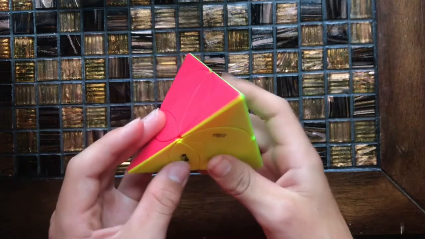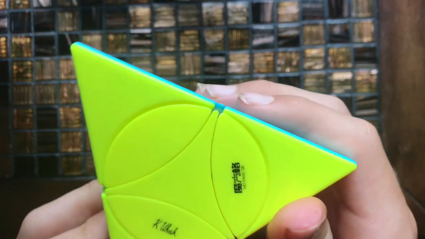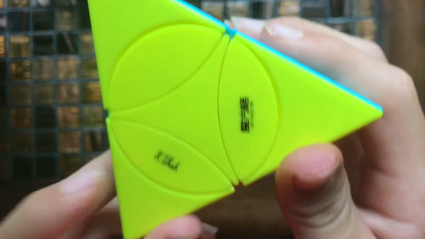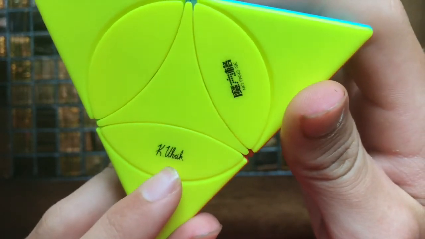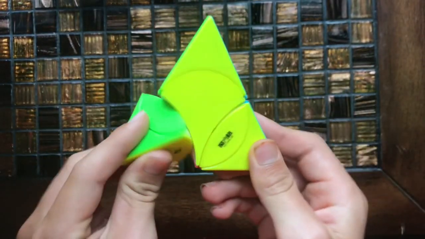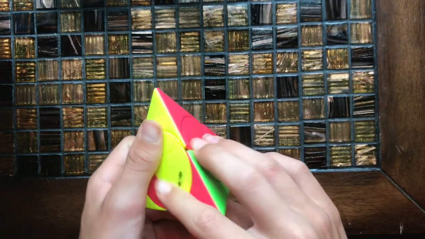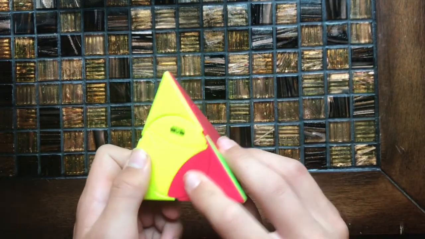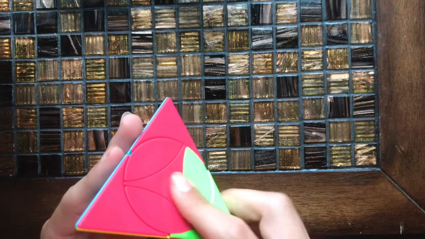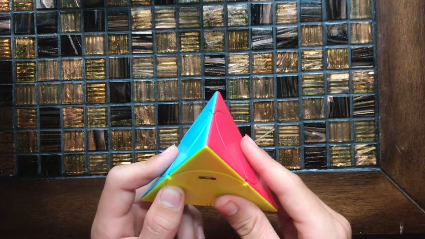Yep, and there's the solve done. So, apparently, this was made by someone called K-Work or something weird like that, and Mo Feng Yi, so they both did a great job on this cube. It's really fun to solve, pretty easy too, so not a hard challenge, which is really refreshing sometimes. And yeah, I really like it, so we will get right on to the next one then.